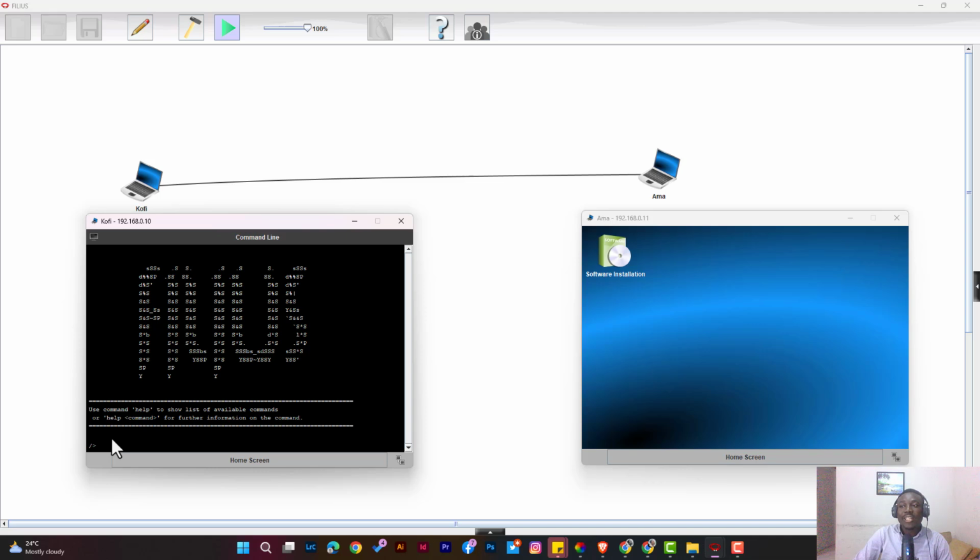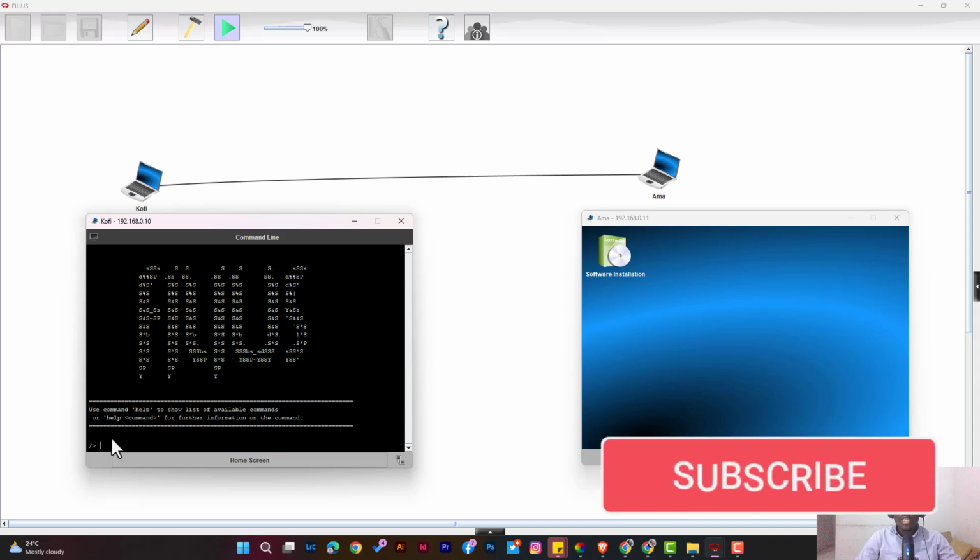So in networking, the concept is that when you ping, you get a pong. So ping pong, something like that. The sender pings and the receiver pongs to identify that yes, we are connected. We can share resources. So in here, I'm going to type in ping.